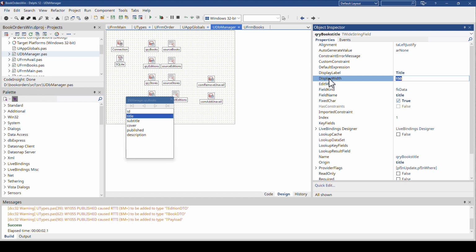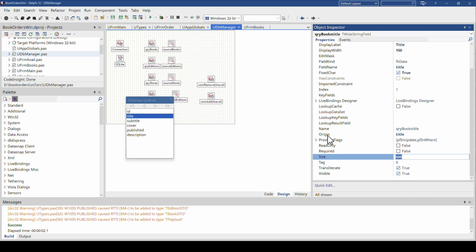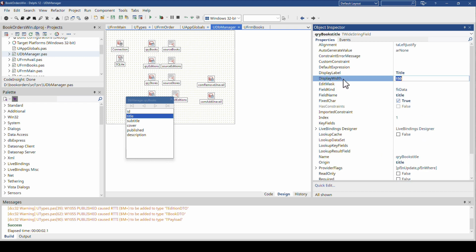And to my total surprise, the DB grid, the default control, does not take this value into consideration. It always uses size to calculate the default column width in the grid, so you will have to adjust that as well.